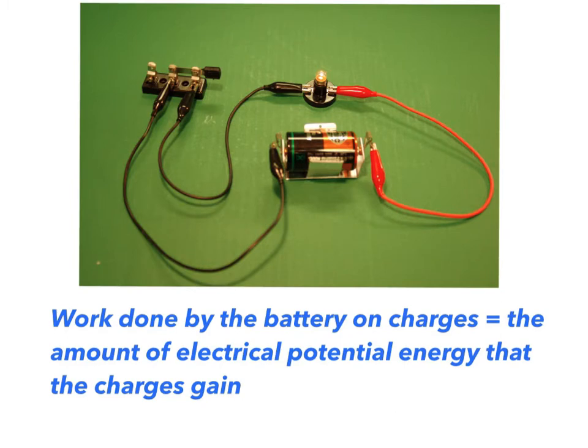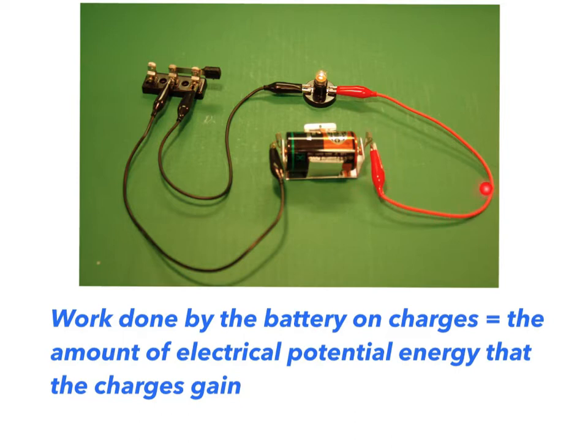Well, let's ask how electric power and energy are related to the simple circuits we've been using, where we had a battery and a light bulb, even simpler than what we were doing in class. Well, we can say that batteries are pumps, and the battery pumps charges from the negative terminal up to the positive terminal. So we have a deficiency of charge here and an excess of charge here, and the work done by the battery to pump charges up to the positive gives them potential energy here.